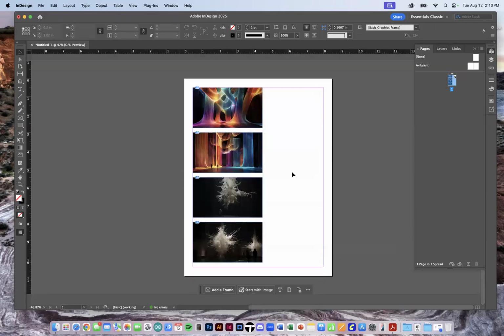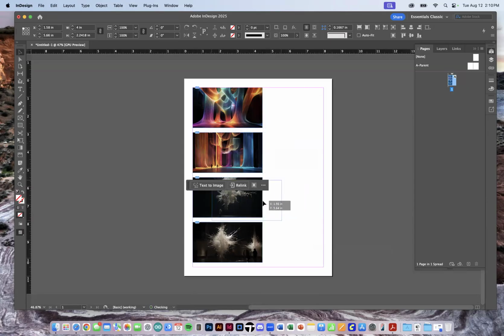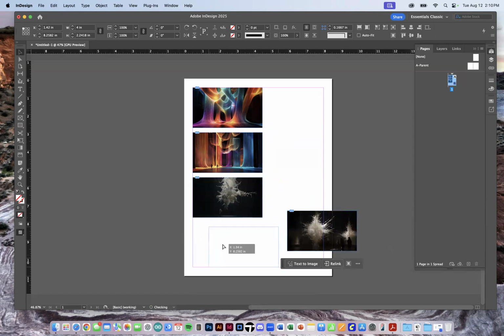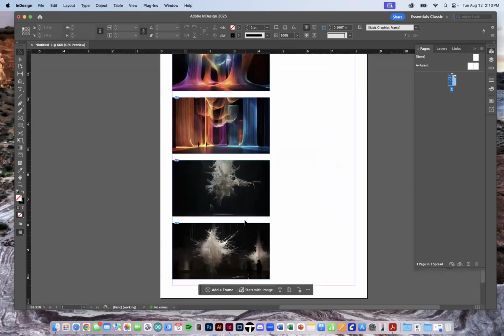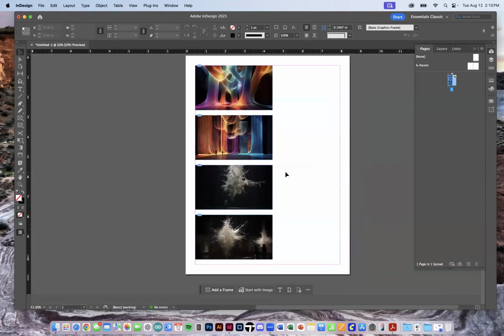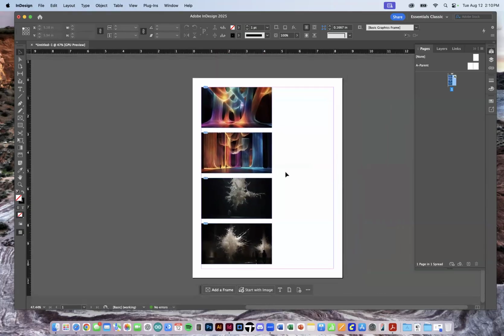So I have these aligned in a column. The spacing, once I established this spacing, then the next one sort of said, well, do you want to do the same? I don't know if you guys noticed that, but if I move this over here, you see those little green arrowheads there? It's saying, well, this last one was this spacing. Do you want to do this one with that spacing? I can just drag it and say, yeah. So there is a little bit of an IntelliSense here on Adobe's part, trying to figure out what you're going for.